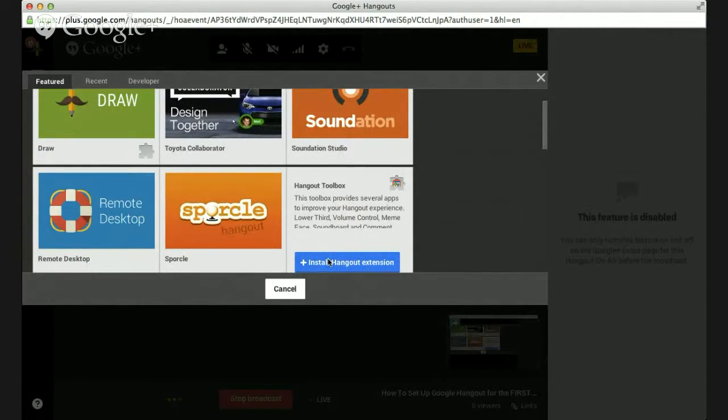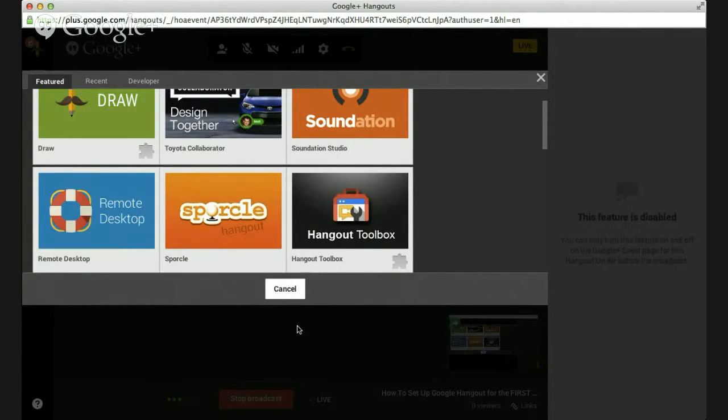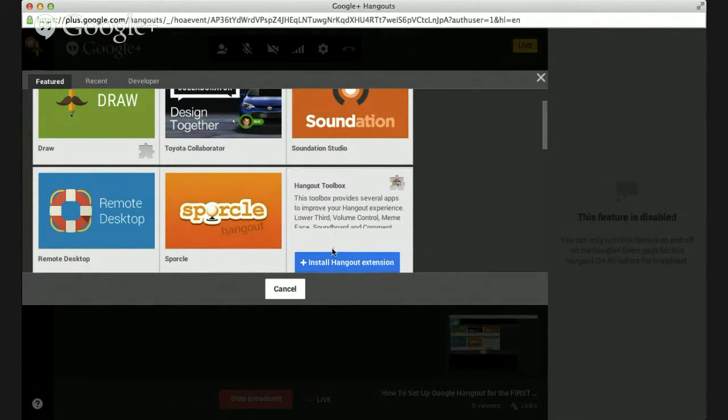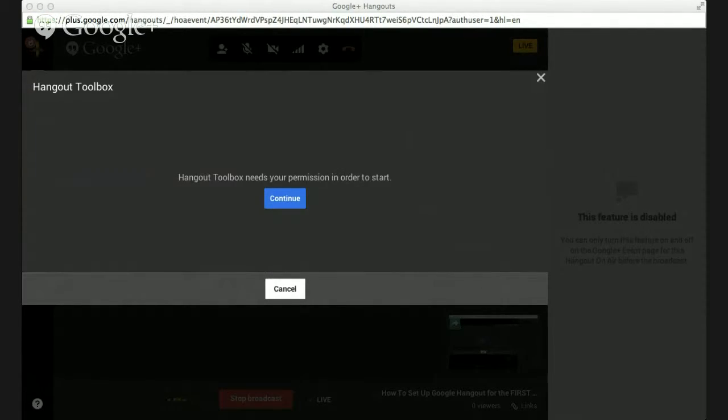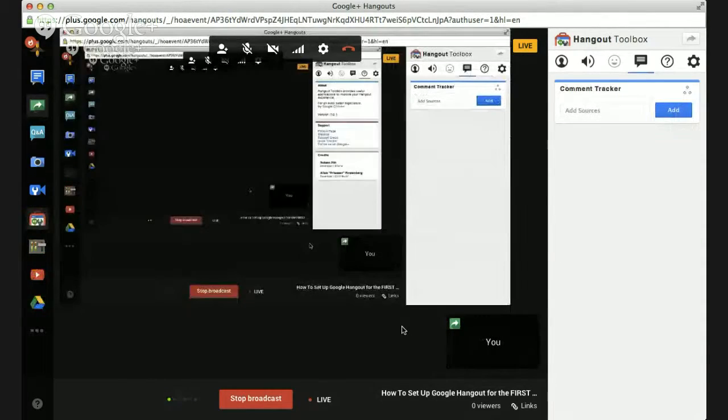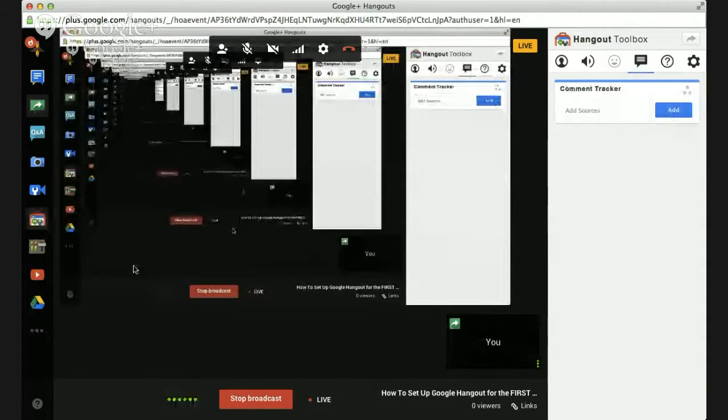Be in Chrome before you do this, before you start it. See that picture? It's kind of a red toolbox with a wrench on it. Okay, click on that, install your Hangout extension. Just click on that puppy and let it load up. This app would like to do those things, accept it, right? Move on forward. And then you see that red toolbox suddenly shows up over here when I'm in the left-hand side.